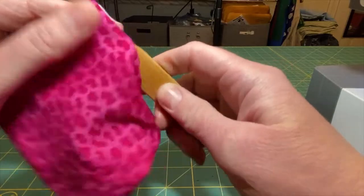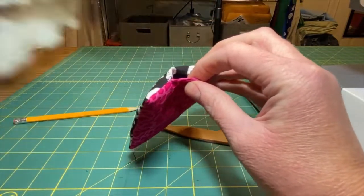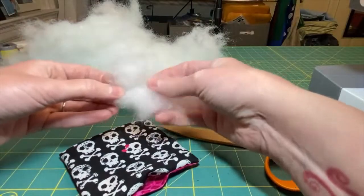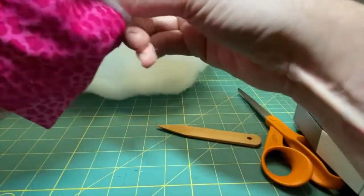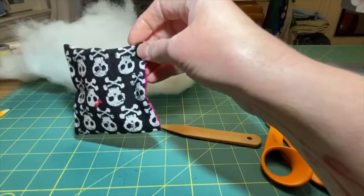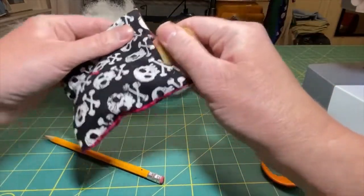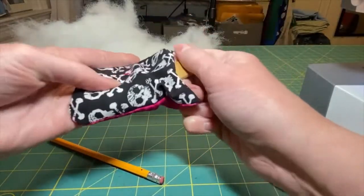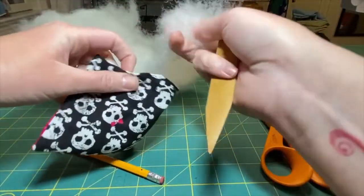Okay. And then next, what we're going to do is we're going to grab our trusty friend fiber fill here. And what you just want to do is grab a little bit. If you're working on a bigger project, sorry, I keep hitting the camera, then you can grab bigger chunks. But what you can just do is take your pencil. It helps if I do this on camera. Take your pencil or your point turner. Get that stuff in the corners first. And then just kind of work it into the corners first. And then you can fill in the rest.